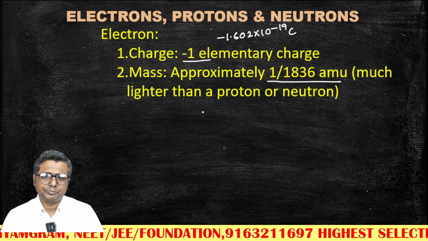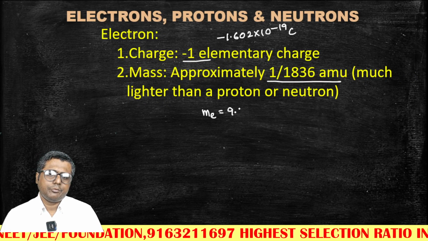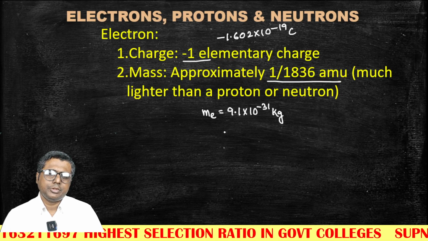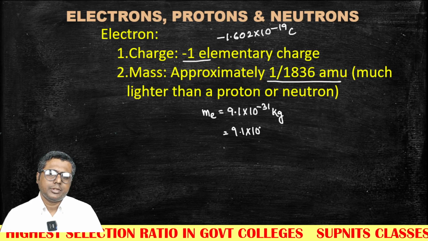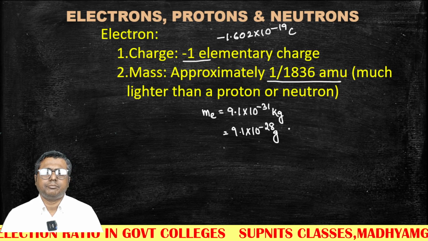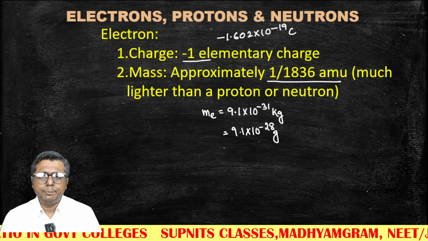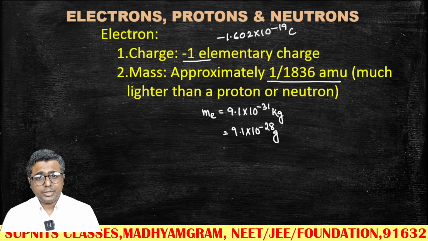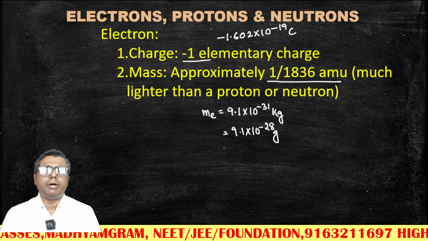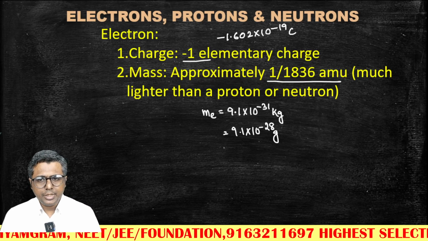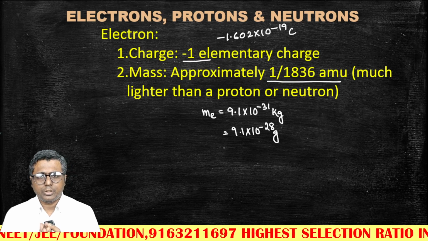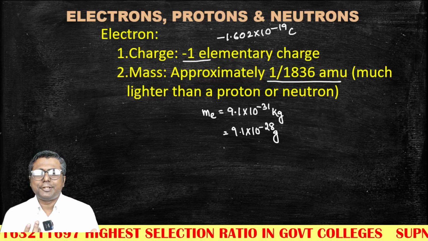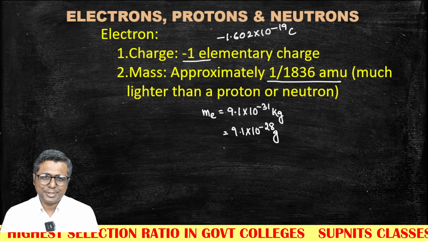The mass of electron is 9.1 into 10 to the power minus 31 kg. In grams it will be 9.1 into 10 to the power minus 28 gram. Please note this down. All important information, especially as per your requirement, is being put in with the understanding that you require for this chapter, because not only the information is important, but along with that you should love the subject and the chapter, so that you can have an intimate relationship with the chapter and hence you can succeed.